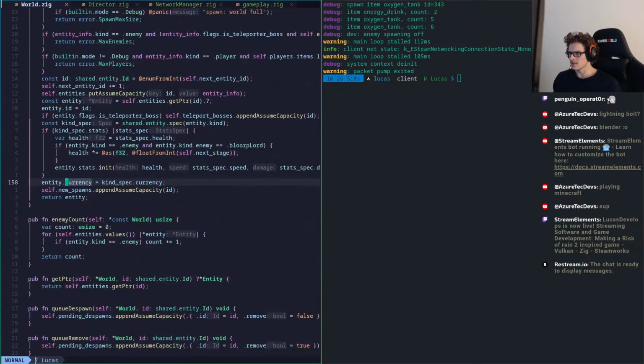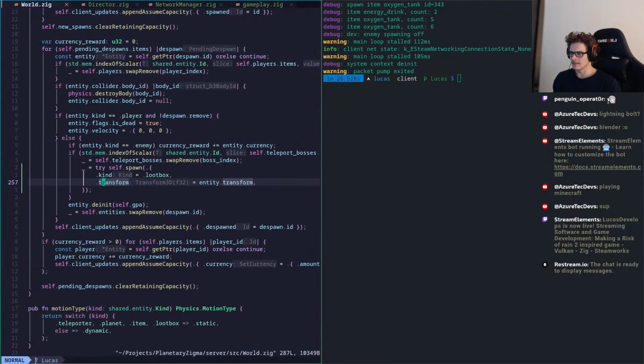Currency coin split currency. I do take care of it over here. So it will be overridden then. Yeah, let's keep it like that for now.